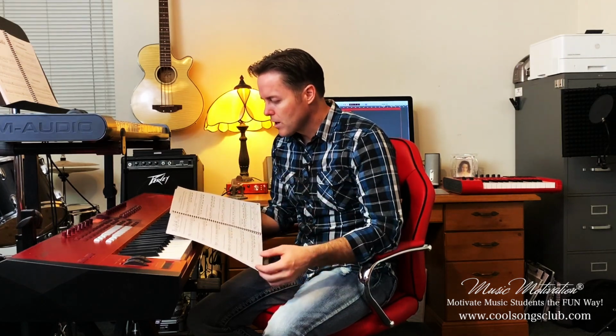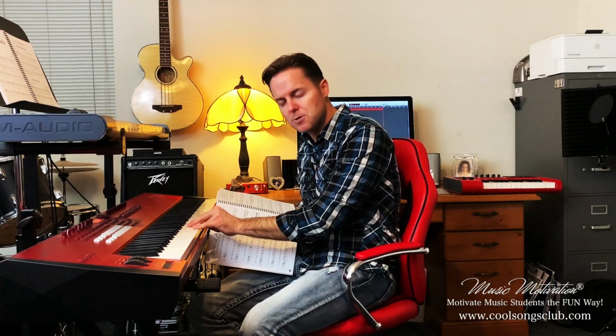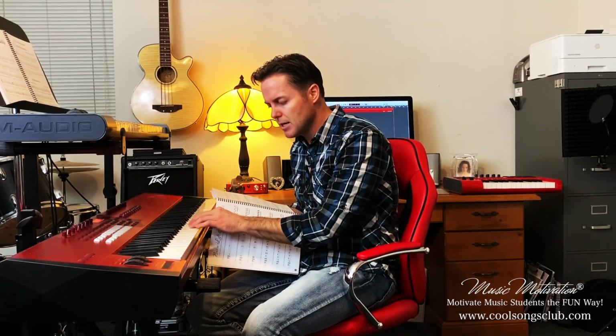Okay, right here, number 7 is an Alberti bass. An Alberti bass was very popular, Mozart used it all the time, but essentially, you take the major triad, the major chord, and you break it apart. If I had C, E, G, I would play C, G, E, G. Breaking it apart, but then I could include also the D and the F.